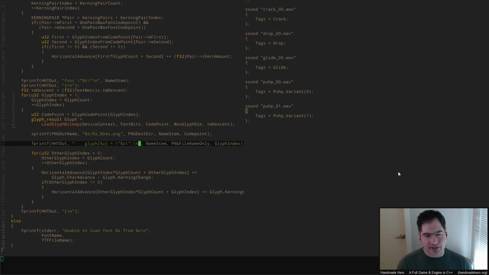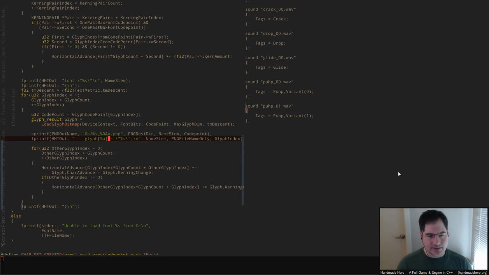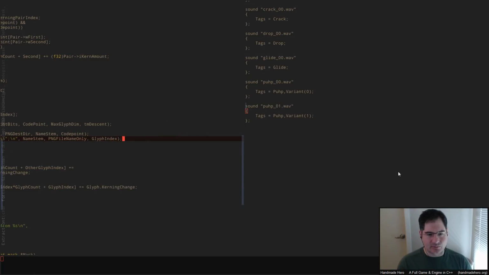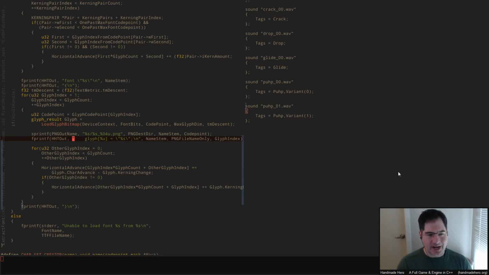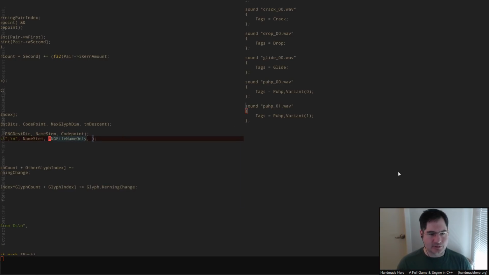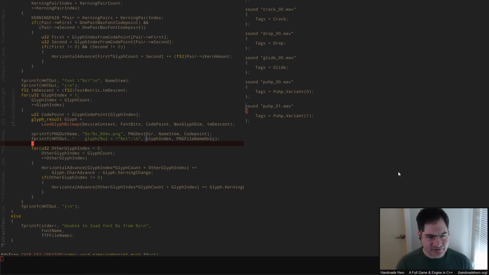And I really don't care what this is right now. I think we can adjust this pretty easily once we go to do the reader for it. So I'm just going to do whatever here. Let's just say this will work. So here's the glyph index. There's the PNG file only bit, right? That just lists all the glyphs. And then we close it out, and that's the end of the font, right? So that seems good to me.